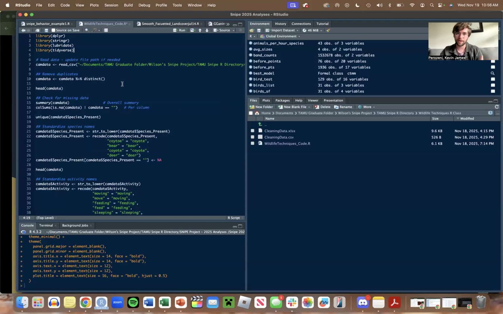So a lot of times you're loading in a lot of these packages depending on what you want to run and what you want to do.